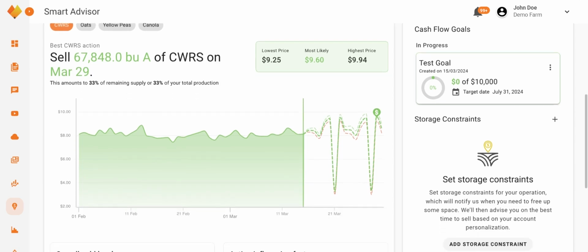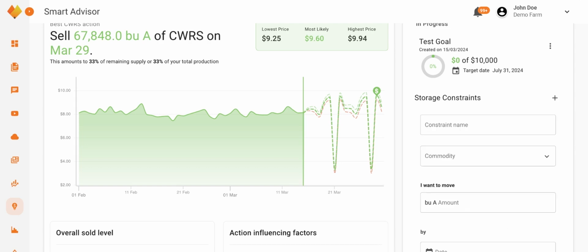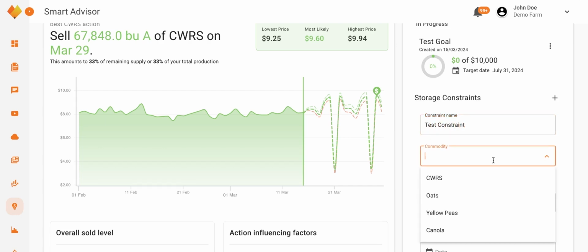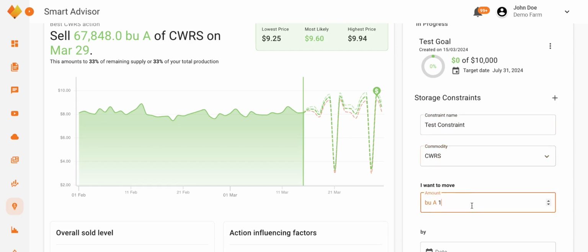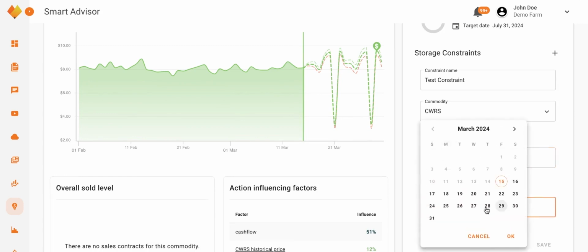Now, on to level 3, and scrolling down, we get into storage constraints. You can either extract this information from your farm profile or enter it separately here by clicking the Add Storage Constraint. You add in the constraint name, the commodity that it applies to, the amount you'd like to move, and by which date.